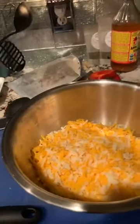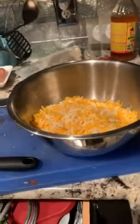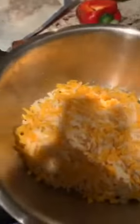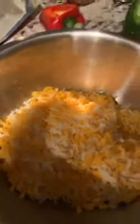Okay. So I don't know about some of y'all, and this is if you want to put it in there, I have always put it in my lasagna. We use cottage cheese. That's what I always use for my lasagna. So I can't find the cookie cutter, but we're gonna start getting that ready. So we're getting the cottage cheese ready and stuff like that. We use cottage cheese and ricotta. Did you buy some ricotta? No. So today we don't have no ricotta, but I use cottage cheese and ricotta. That's what I use. I should have bought some today when I was in the store. I forgot. But we'll be all right. So remember, cottage cheese and ricotta.